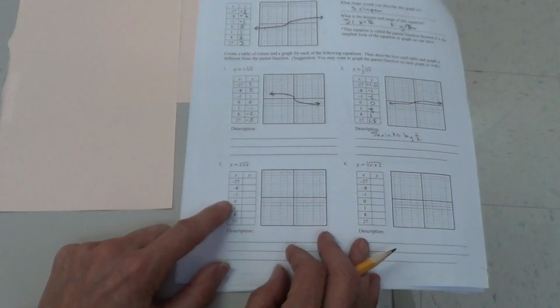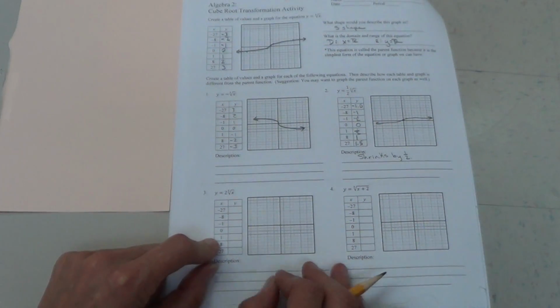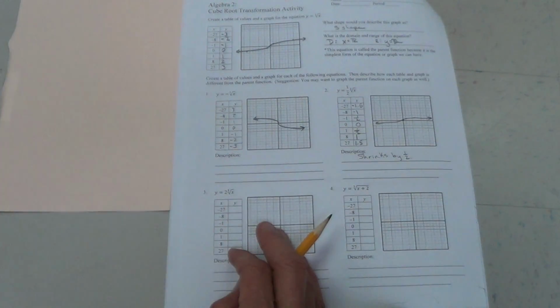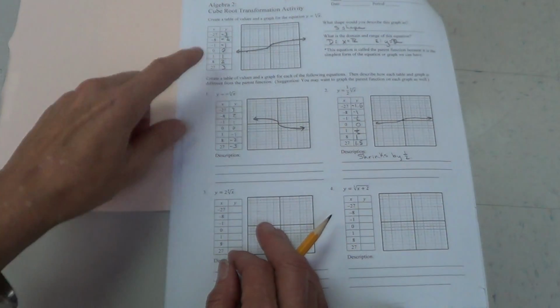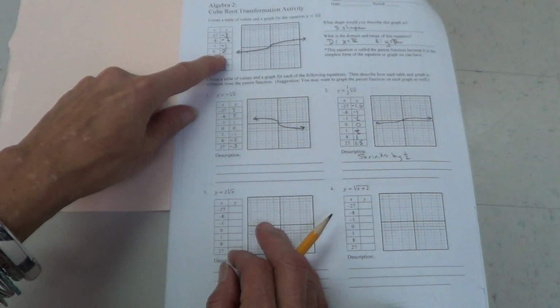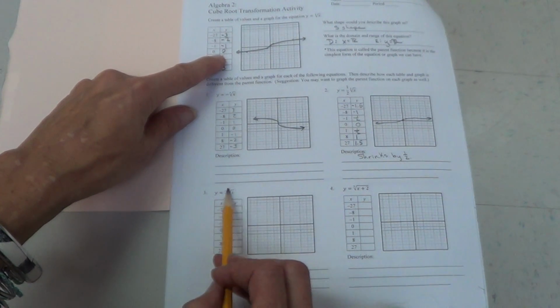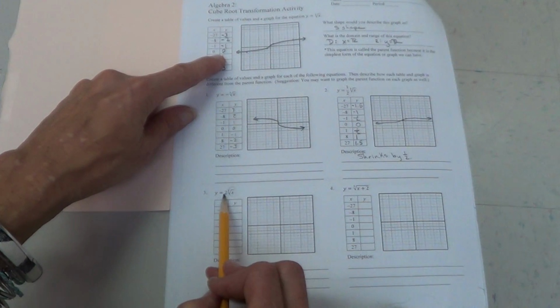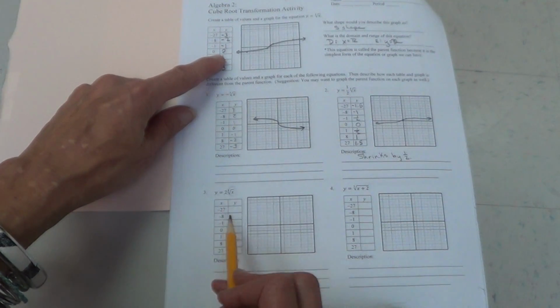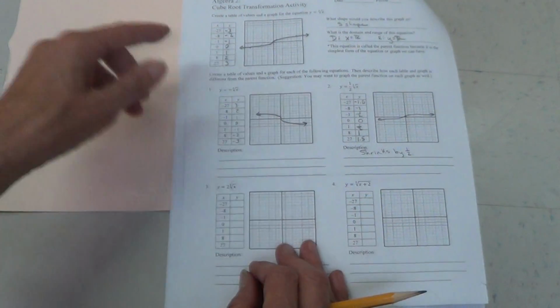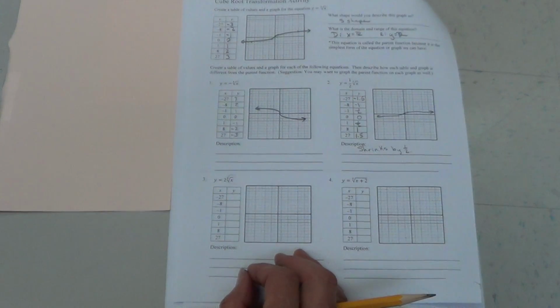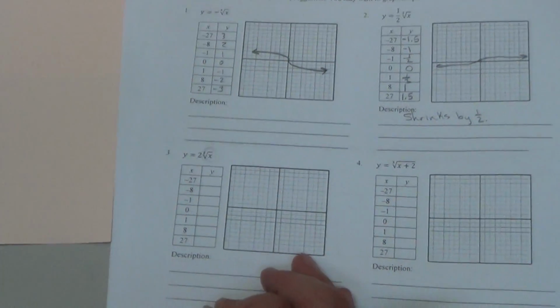So now let's see what happens in the cube root. If we put that 2 in front of a cube root, well, the first thing we could do is take our values up here. Realize you're going to have the same values from that part of our function, and we're just multiplying them by 2. Or you can plug these in and work it clear out. Okay? So let's do that together.